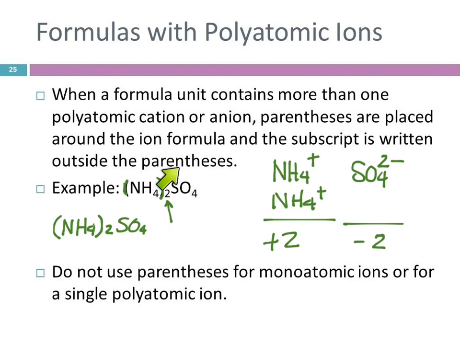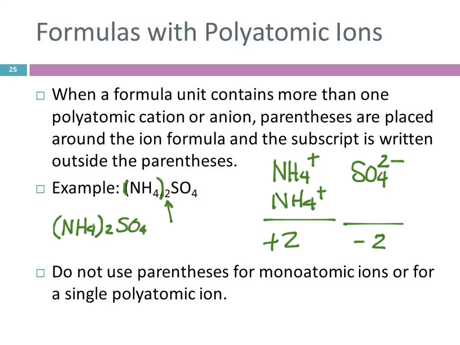This is a polyatomic ion, isn't it? SO4. But we only have 1 of them, so we're not going to put parentheses around it. So would we understand what you meant if you put parentheses around that? Yeah, but it would look silly. And if I was grading someone's work, I would take my red pen and I would just scribble out the parentheses, because that's just kind of silly. It's like baby chemistry talk. And we're trying to learn grown-up chemistry talk, right?